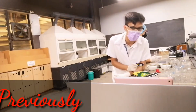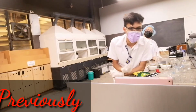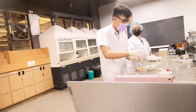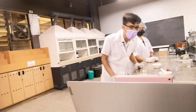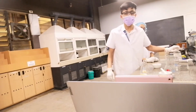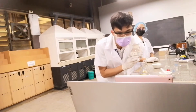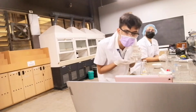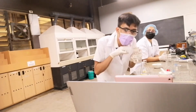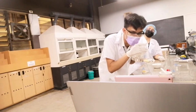Extraction. Remember, your fats, are they polar or non-polar? And your peanuts. The next thing you need to do is to add now your solvent. Solvent extraction. So for today, we will be using ether. Ether is a non-polar solvent. So basically, the ether will dissolve the fats that are in the food samples.